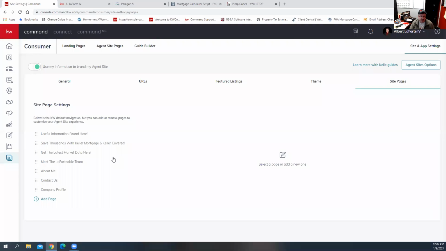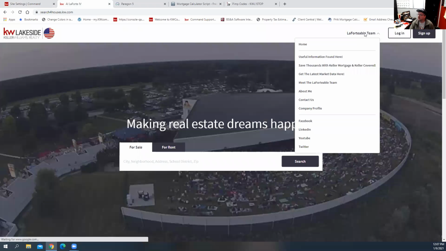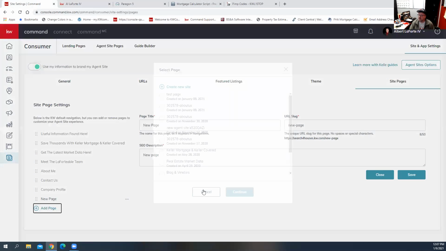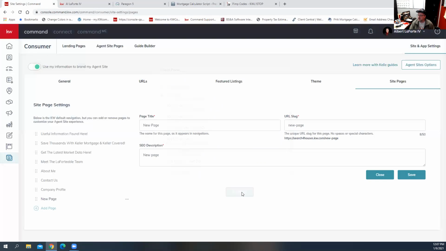So I need to add that as one of the drop downs right here. I'm going to add the page. I'm going to look for it. Here it is, test page. I'm going to click continue.